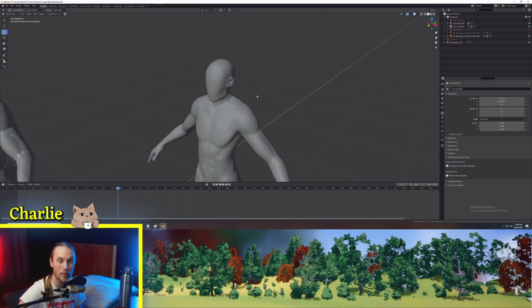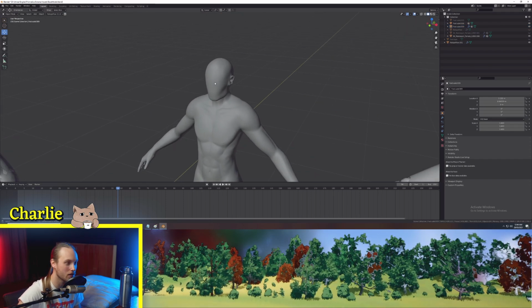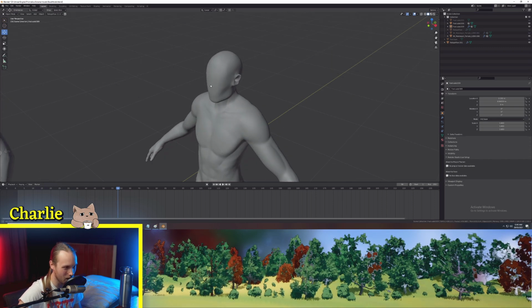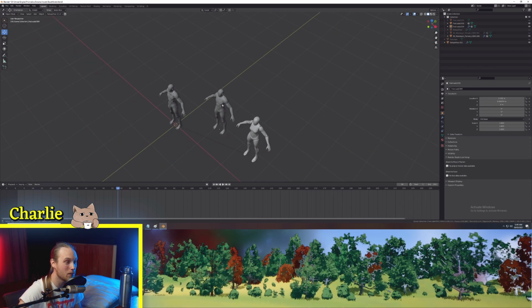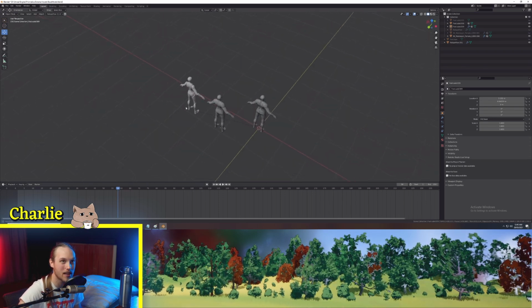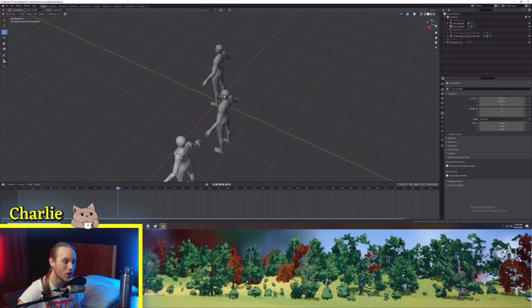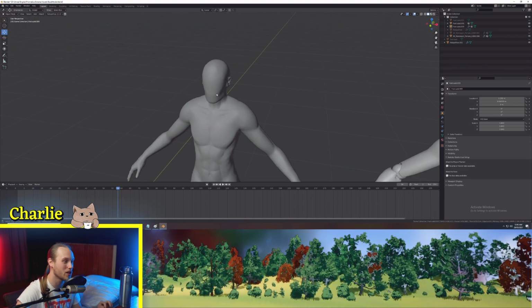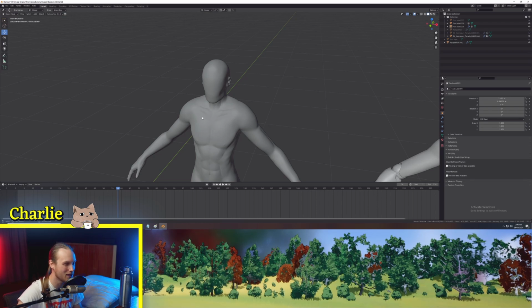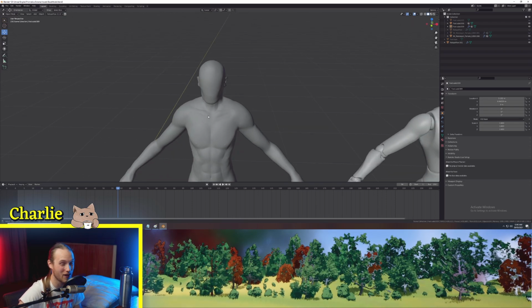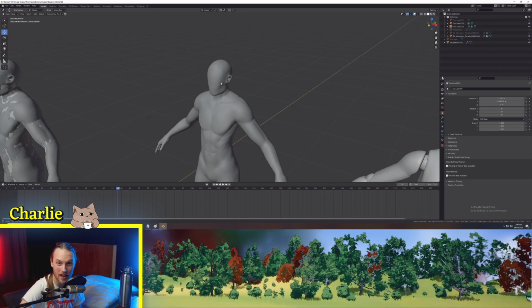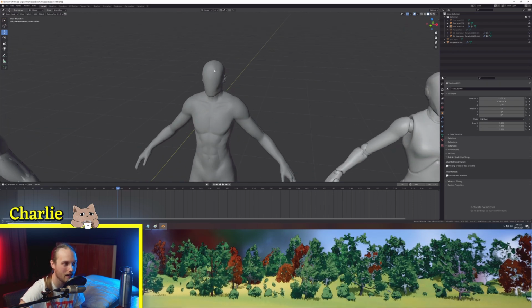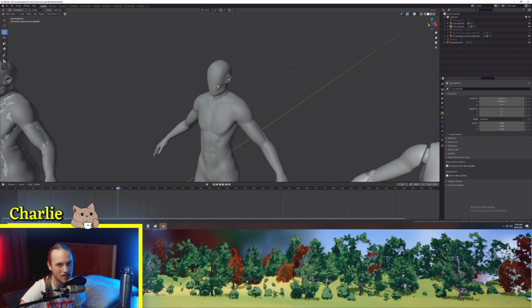Now, controversial opinion, or maybe it isn't, if you're also a fellow game dev: I cannot be bothered with facial rigging or facial features, especially on a game that's played out here, you know, 80% of the time. I just thought there is no point doing a face. I know it seems a little bit trendy to not put a face on your character at the moment, but I think that's for a very good reason most of the time. So we will be dealing with faceless characters. They will have, you know, hair and eyebrows and mustaches and beards and stuff. They just won't have eyes or a nose or a mouth.